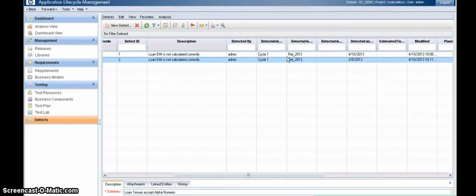So this ends our session on Quality Center and concepts of software testing. I hope you've been able to understand the basics of software testing, the terminology and the fundamentals, and also understand how we log into Quality Center, create releases and cycles, assign requirements, create test cases, import those test cases into the test lab, and thereafter log defects based on the test cases you are executing. I hope this gives you an insight into the Quality Center tool, and you will be able to perform well in your tasks ahead.